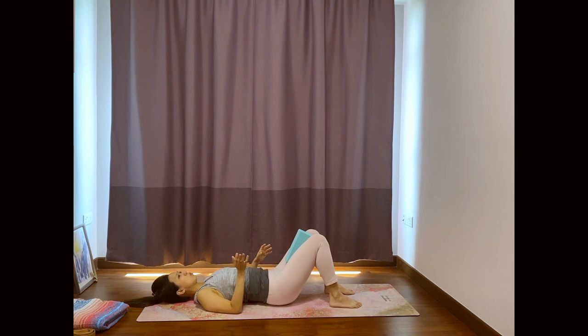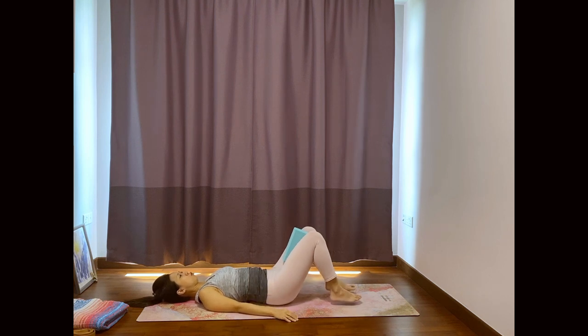Release. Notice that with the squeezing, you do not hold your breath. Squeeze the block. Release, maintaining neutral spine throughout. Squeeze the block. And then with the squeezing on the block, the lifting of the pelvic floor. You can always stabilize yourself more by pulling down the sides of the mat. Float your feet about 1 to 2 inches off the ground.